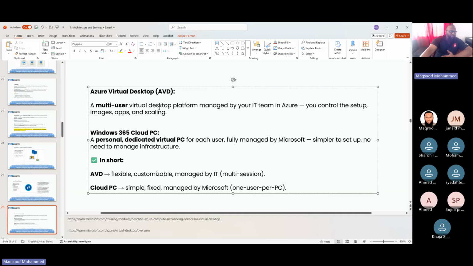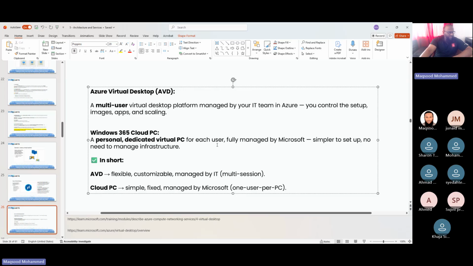For example, if users work in shifts, you will not have a separate computer assigned to every employee. The same computer will be used by the morning shift users, and once their shift is over, the second batch comes in. They use the same desktop, but they get their own environment. Similarly, in Azure, you can deploy the virtual desktop, and it can be used by multiple users.